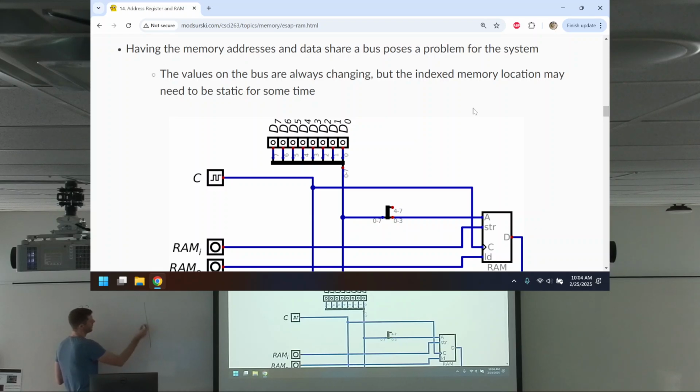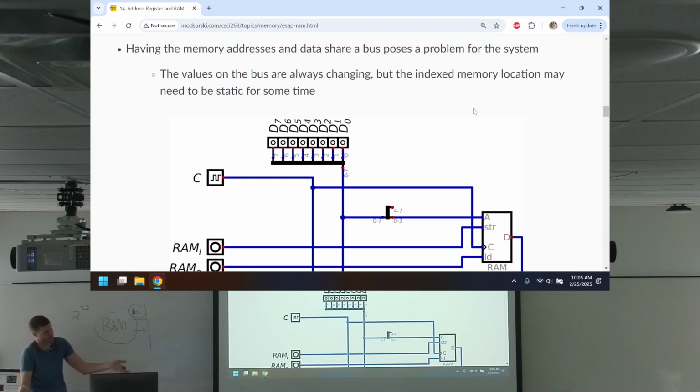So if I've got a bus, and I need to go to my RAM module, I need to input into this address 2, okay? But then I need to output whatever's in address 2. But there's a value on that bus. So I can't just say, okay, get this, and then immediately turn it off, and then RAM's going to be like, well, what address? We need to be able to tell RAM what address from the bus, and then put information onto the bus. But there's information on the bus, which is that memory address that I need.